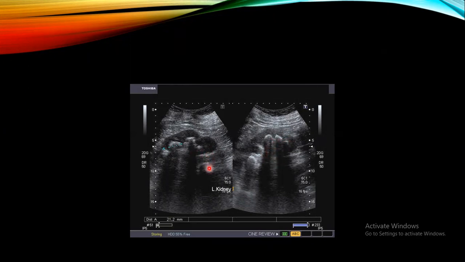One can say that this is multiple calyceal stones that fill all the calyces of the kidney, maybe it's true. And others may say, no, this is the picture of a staghorn stone. And to be more precise, yes, this is the staghorn stone, the picture of a staghorn stone that appears in the kidney by ultrasound.